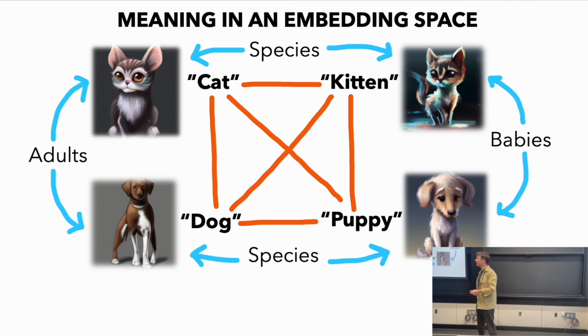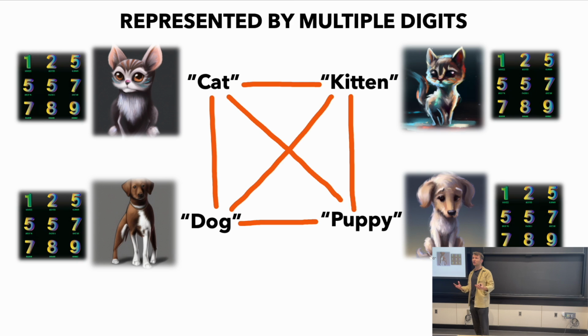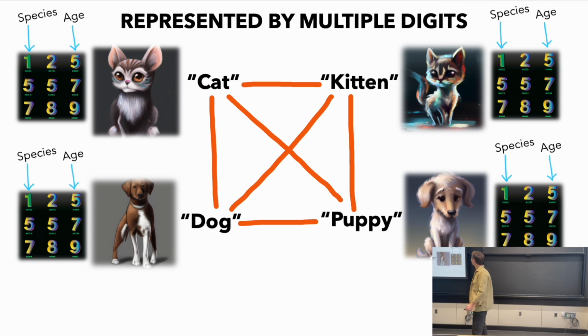So what we'll do is say it's not enough to have a single digit for each word. We'll represent them with multiple digits: a high dimensional vector or tensor, which is an array of numbers. Right now all these numbers are the same, but obviously they would be different in the real case. Then we can use different positions in this array to encode different information. For example, the first number can be the species and the third one can be age. Now we can communicate that two words might be similar in terms of the age they refer to when it comes to animals, while one of the digits represents the species. So we were able to solve this problem.